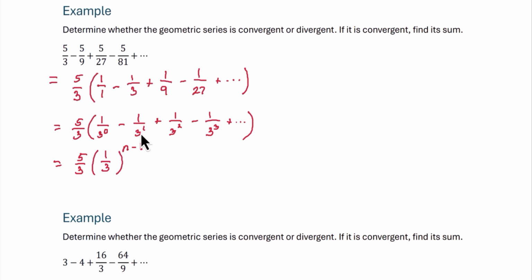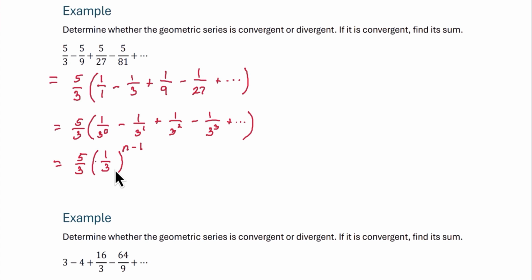If n is 3, we have 3 minus 1 squared, so 1/3 squared here. So that fits. But now notice that the signs are changing. We have a positive, a negative, a positive, a negative, and so on. Those signs are alternating. So right now, everything is positive. How can we make it alternate?